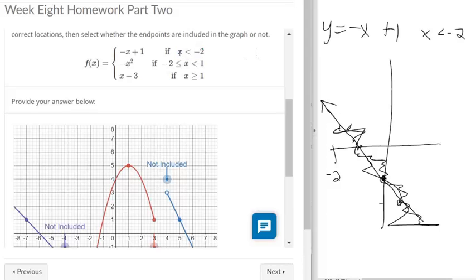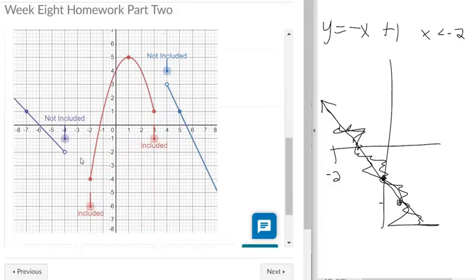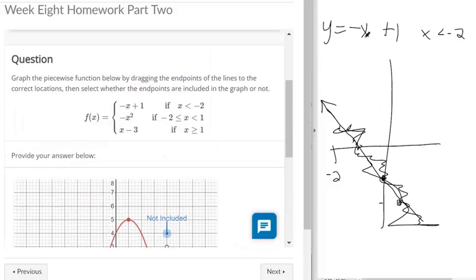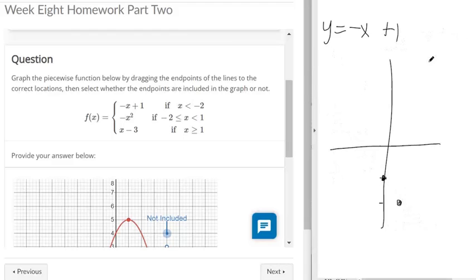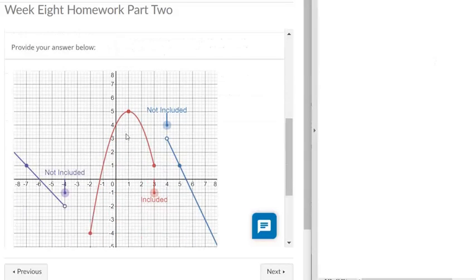The top one is always going to be the one to the left in Newton. Y equals negative x plus 1. This is going to be hard to graph. Positive 1. Oh, dang it. I did a negative 1. This is a positive 1 for y-intercept, so it should look like this. Okay. Sorry, some of you might have been pulling your hair out while I was making that graph. I did a y-intercept of negative 1 with my quick sketch. Sorry about that. Okay, so positive 1.